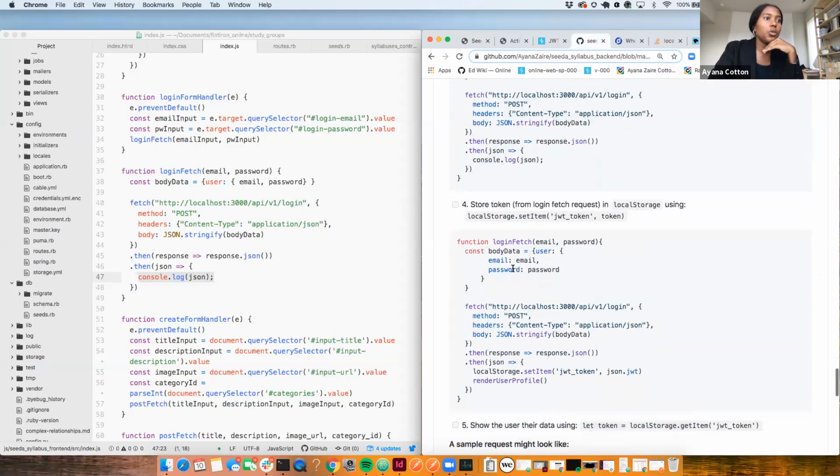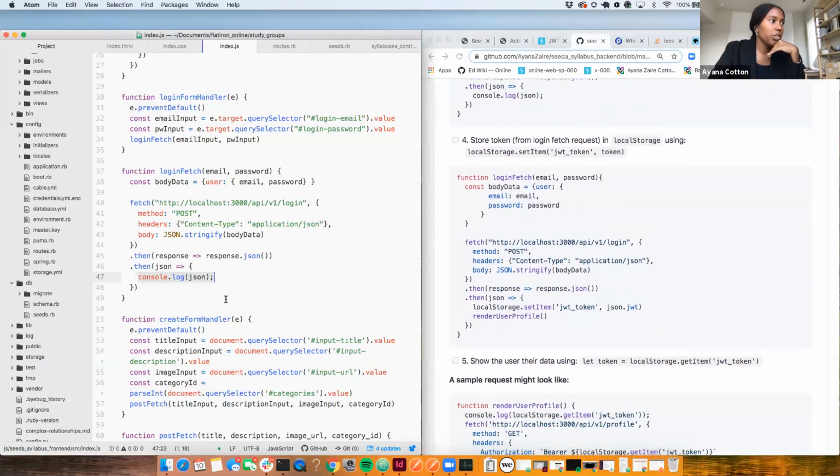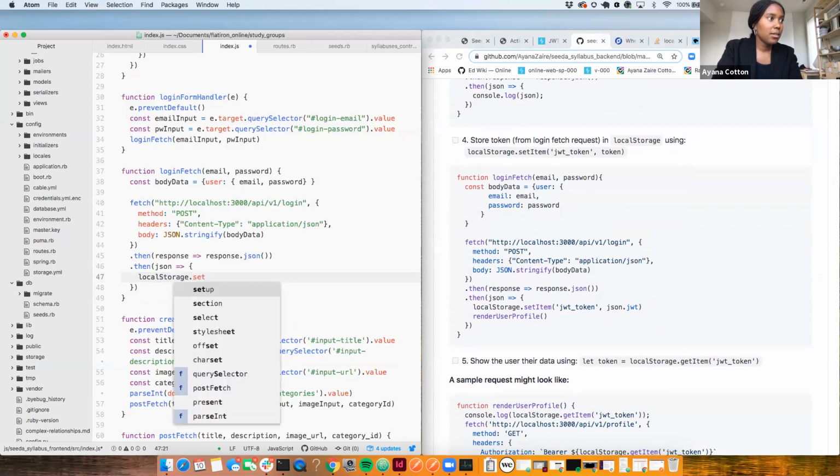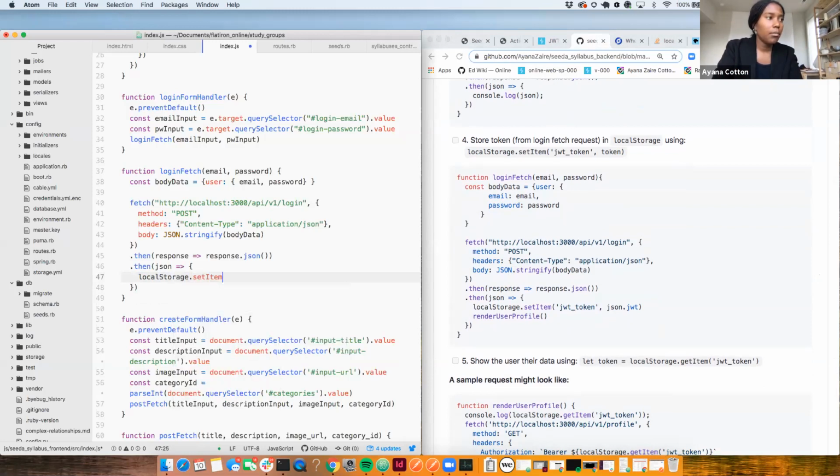And eventually, what I ultimately want to do is use local storage to set that item. I'm going to give it the key of JWT token. I could name this whatever I want, but I'm going to name it JWT token.